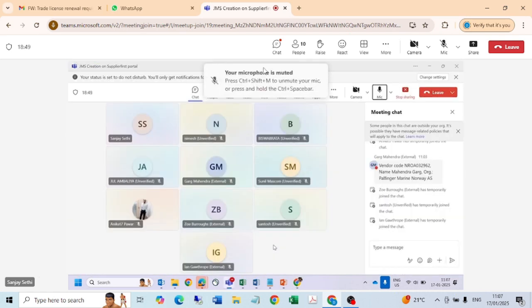You are providing some services to Reliance, and when you have completed those services, you need to prepare the JMS for billing, invoicing, and payment purposes. So the whole objective of this session is to understand how a JMS is made and also how the invoice gets uploaded on the portal.